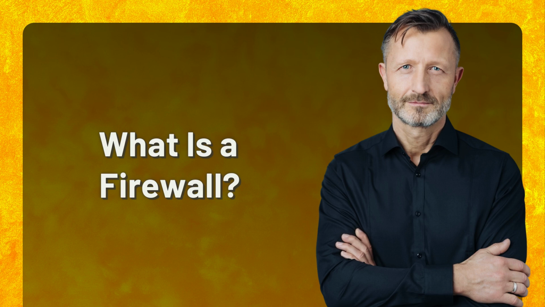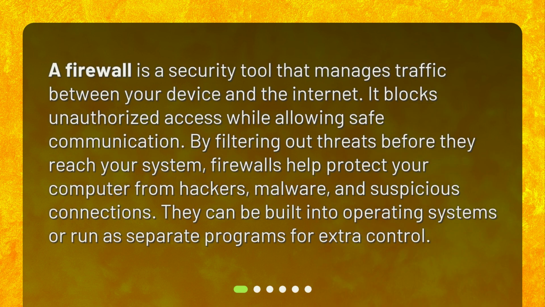What is a firewall? A firewall is a security tool that manages traffic between your device and the internet. It blocks unauthorized access while allowing safe communication. By filtering out threats before they reach your system, firewalls help protect your computer from hackers, malware, and suspicious connections. They can be built into operating systems or run as separate programs for extra control.